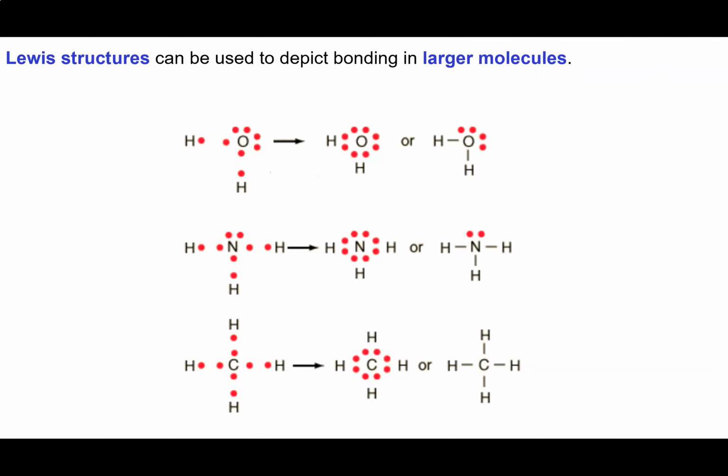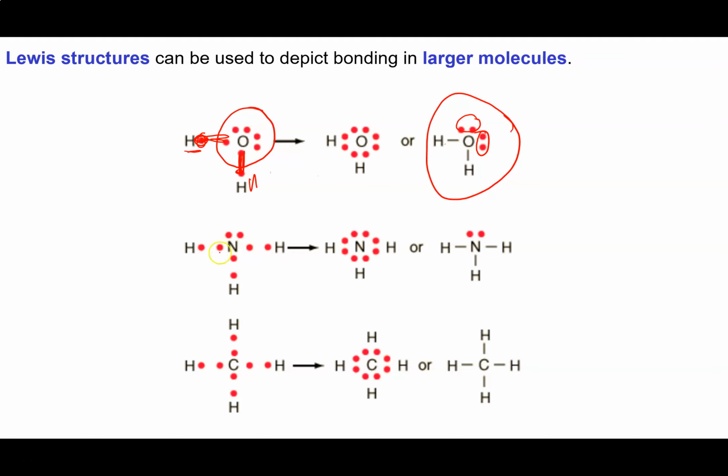Now, of course, most molecules involve more than 2 atoms, but we can see how larger molecules can also be built up in this way. So here we have 2 hydrogen atoms. Hydrogen's in group 1A and has 1 valence electron. Interacting with an oxygen atom, oxygen's in group 6A and has 6 valence electrons with 2 unpaired electrons here. So these guys are going to pair up, and that gives rise to the water molecule, where we have these 2 bonds between the hydrogen and the oxygen atoms, and then we have these 4 non-bonding electrons that are located on the oxygen.